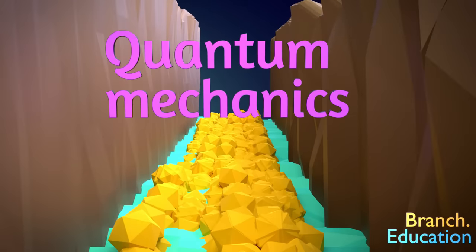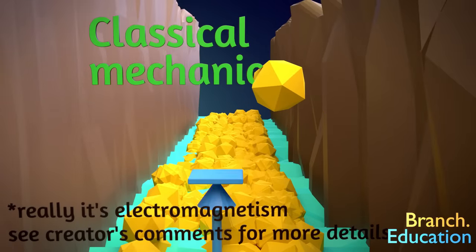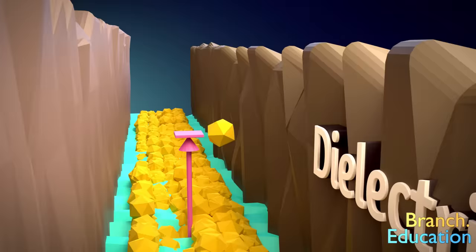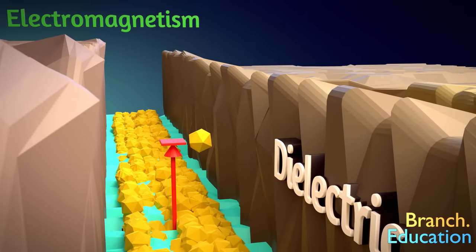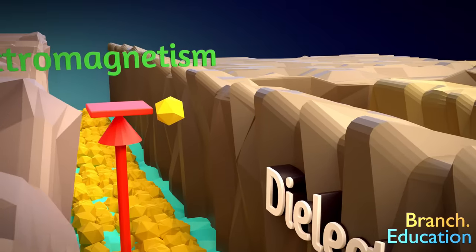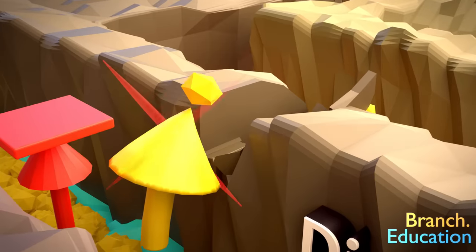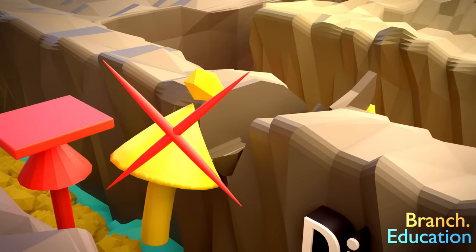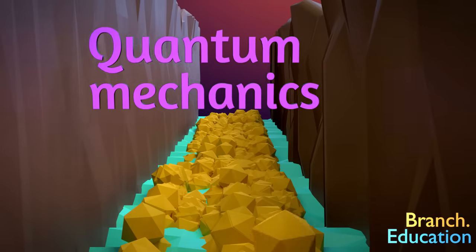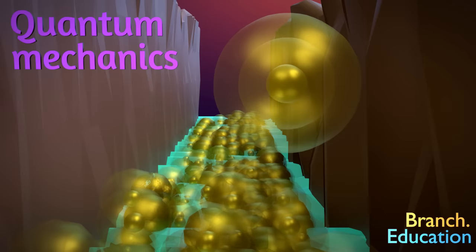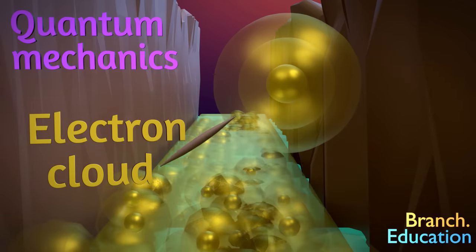Well, that's where quantum mechanics comes into play. In classical mechanics, this electron is a localized point charge with an energy level. The dielectric is an electrical insulator, and the minimum energy level required for electrons to get over the barrier is so high that doing so would take a lot of energy, which would damage the barrier itself. And thus, the electron can't pass over the dielectric. However, in quantum mechanics, the electron's location is not a point, but rather it's a probability density, or a cloud, that depicts where the electron is most likely to be found.